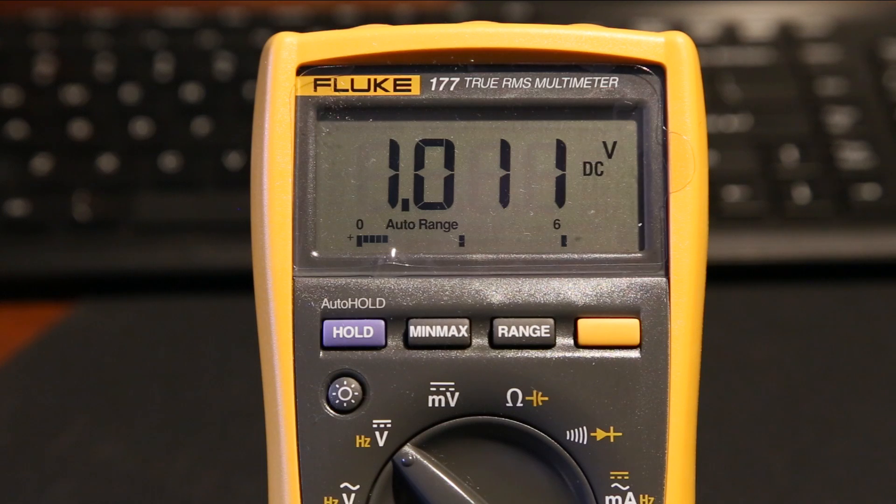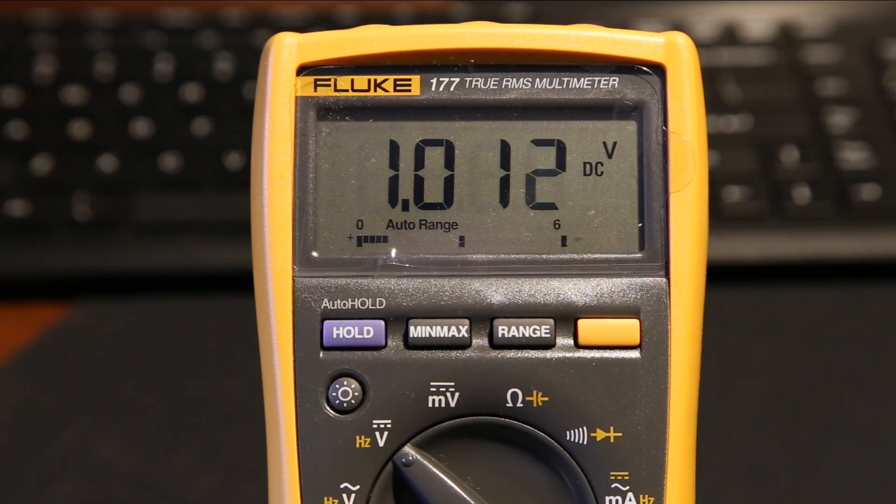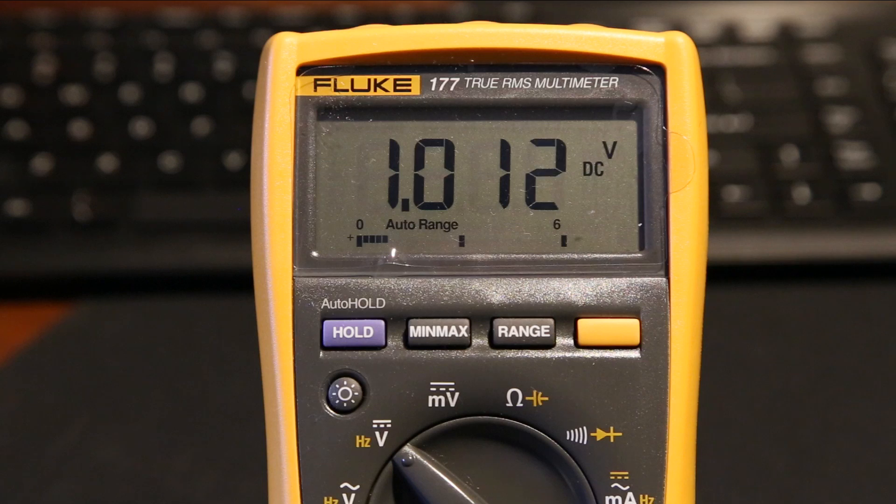Power up at 1 volt. I think the meter is slightly more accurate than the actual power supply. But anyway, let's have a look at it. So now we've got our 1 volt input. And we can see we're showing 1.012 volts on the meter. That's pretty accurate. Well within the spec of the meter.